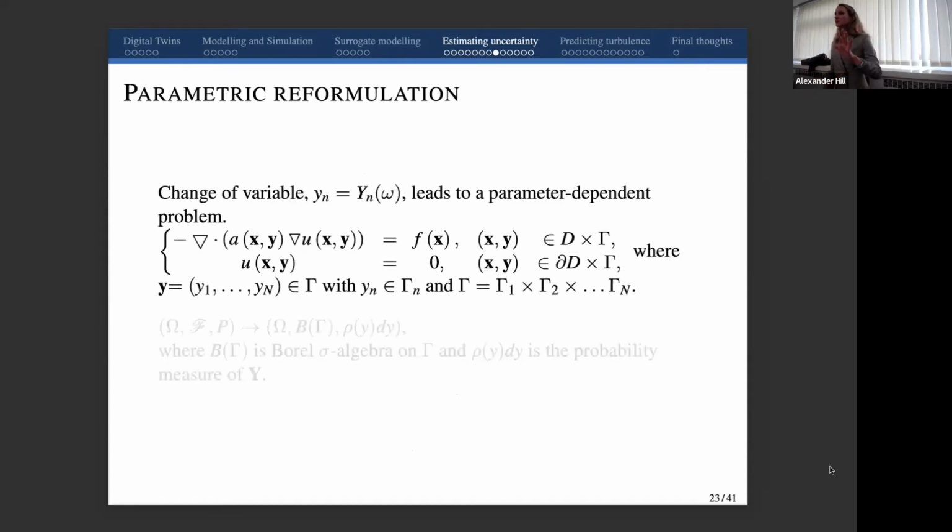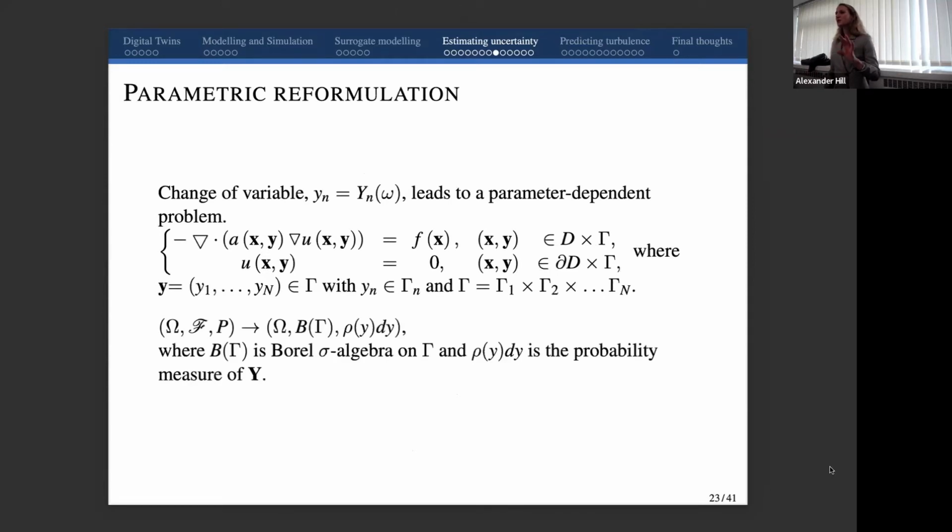Okay, so we don't want to work with random variables anymore. We want to talk about parameters. The reason why we talk about parameters, so in this case, it's noted that there's no omega, but we work with y, which is an image of a random variable, because this allows us to introduce this probability measure, which is probability density function. So now we're working with y's, and there's n number of y's that construct this random field. And each of these y's have a density function from which we are going to sample.